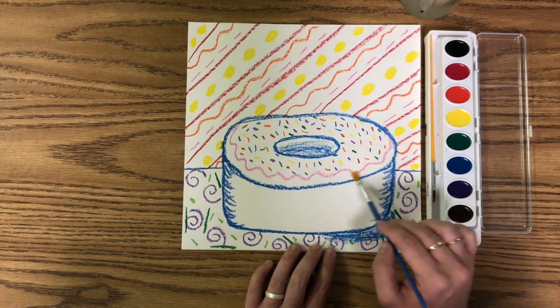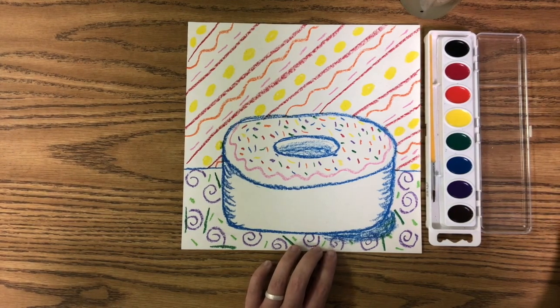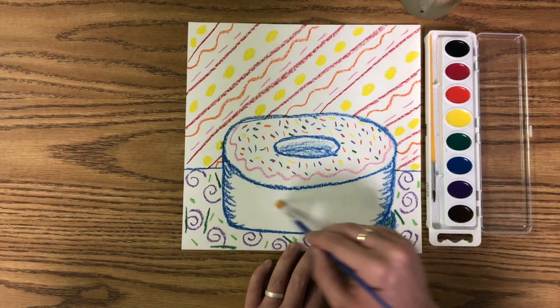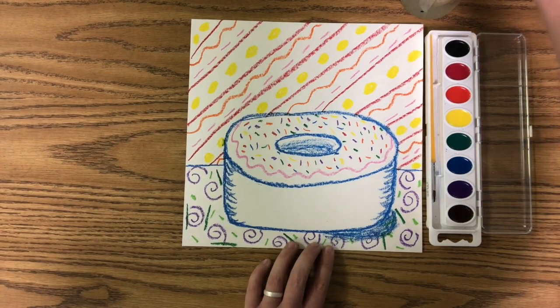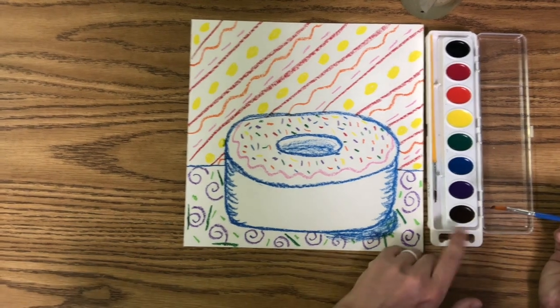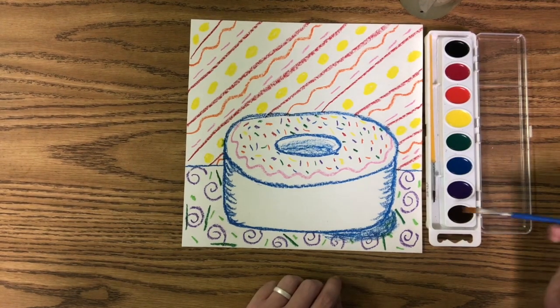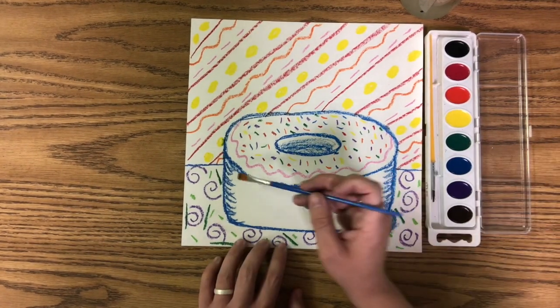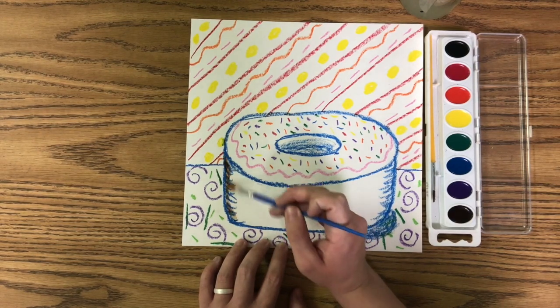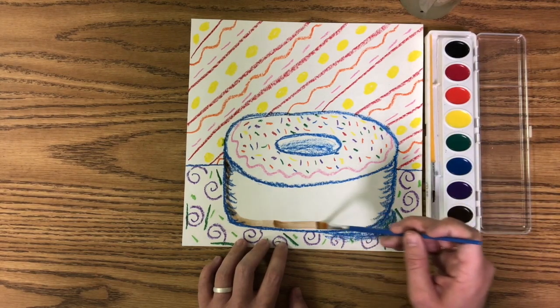And so I already did this pink line yesterday, so I think I'm gonna stick with probably a red color. So it's up to you what you want to get started with, but I'm gonna get started on this part of the donut because that's gonna probably take me the longest. So I'm gonna dip my brush in water, and this is the brown over here, so I'm gonna just get a little bit of water in here. You do not want a huge pool of water in your watercolors. It can damage it. So I'm just gonna kind of get this wet, and I'm gonna start to outline my shape. I'm gonna get a little bit more water, and I'm just pressing really gently.